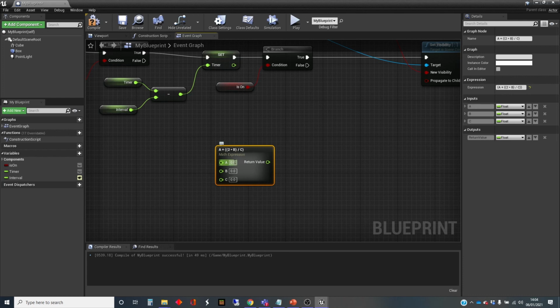And I press enter, and it's read that, and it's worked it out, and it's given me pins for A, B, and C. And I can either use the boxes here to give values, or I'm more likely to be dragging in from some variables, and it performs this formula expression here and will return the value out. And as you see, there are floating point numbers in here, which is what math expressions use. And it's a way of conflating. You could do the same thing, obviously, with a set of different nodes, adding these things together, doing the multiplication and the adding and whatever you wanted. Epic say that using an expression node is likely to run a bit faster than doing it using separate nodes. So it's worth using if you want any more complicated maths expressions.